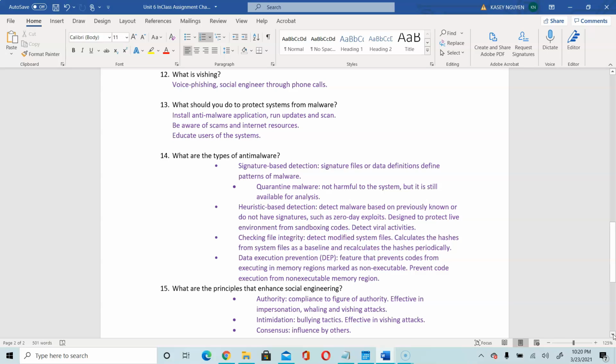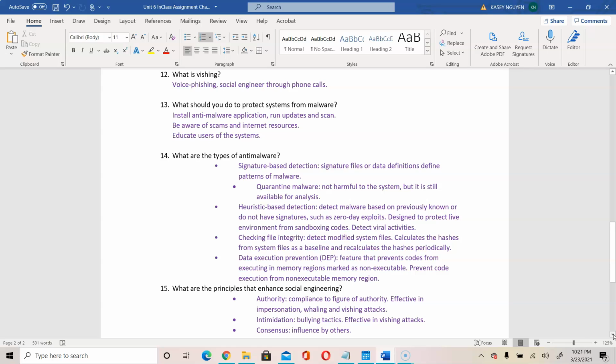The heuristic-based detection detects malware based on previously known activity, and it does not require a signature. So this is used for zero-day exploits. It's designed to protect the live environment from sandboxing codes.